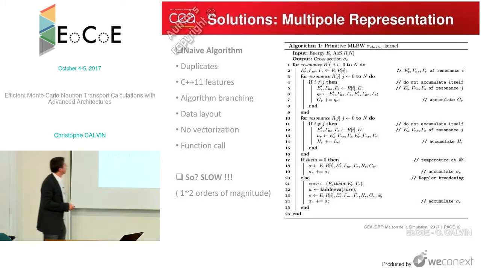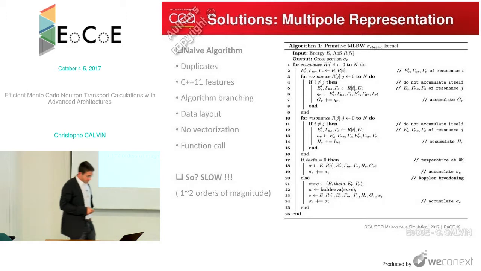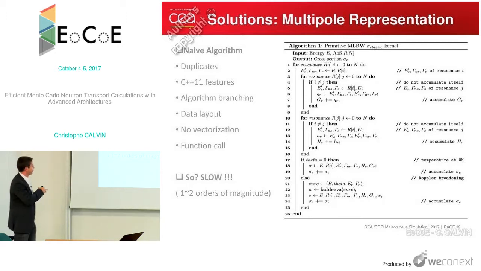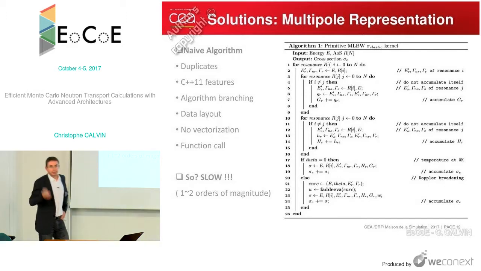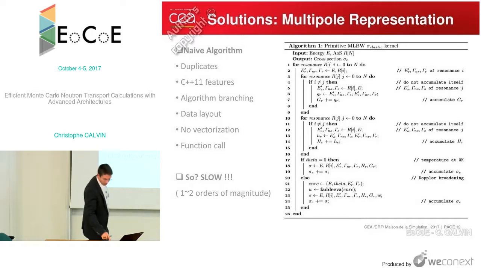So we start with these algorithms, which were quite naive algorithms with some potential of optimization, because the computing time, compared to using a binary search, shows a decrease of performance of about 1 or 2 orders of magnitude. So, okay, it's interesting to minimize the memory footprint, but not to have this kind of decrease of performance between the two approaches.